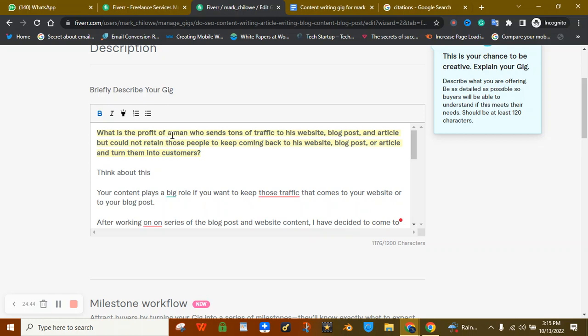They might not even bother to send you a message because your gig description has talked about the pain and desire that they are trying to achieve. Even if they send you a message, they might just ask a few questions. I have seen scenarios whereby a buyer sends me a message and within a few minutes, the gig is closed. They have paid already. Some of it is even outside payment.